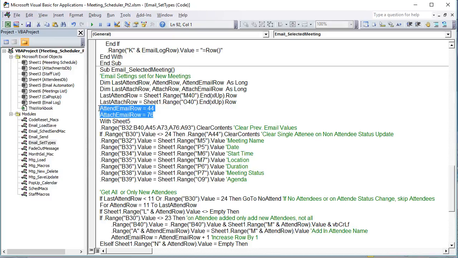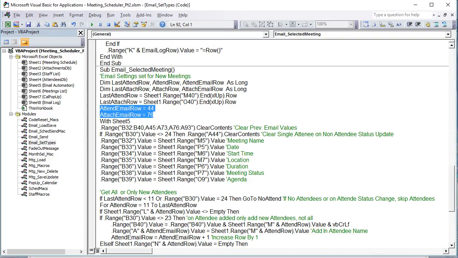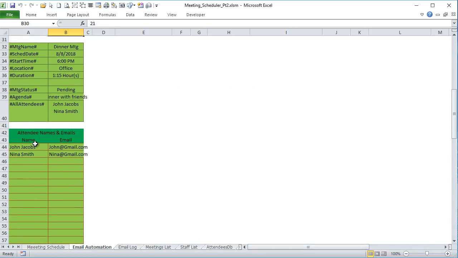We need to set those rows in. So in the email automation, what I'm going to do is pull all of the attendees and put them right here. And then automatically through index match, their emails will show up automatically. So if we put Nina Smith in here, again, her email shows up automatically based on this index match. We're going to use index, the staff emails, the matching. What are we matching? Whatever's in row 46, whatever's in row A, we're going to match it with staff. So this index match automatically pulls up their emails. So that's going to be helpful.